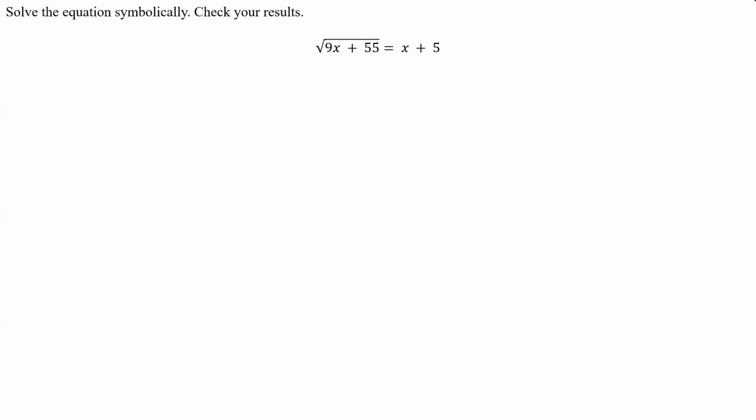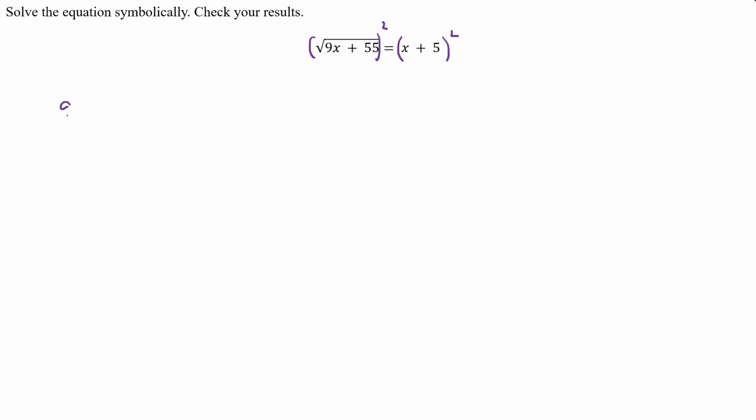All right, so here we're going to solve the equation again. Now this time it's a little bit more complicated because now we've got a binomial here and then we have a binomial under here. So again, let's get rid of the square root by squaring that. But to get rid of that, we also have to square that side.